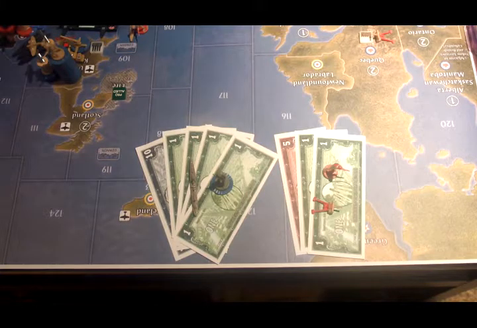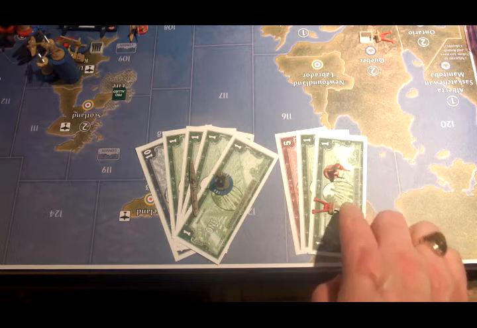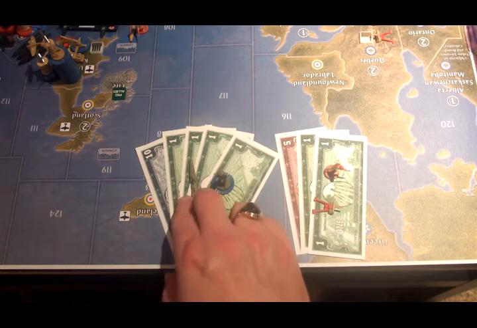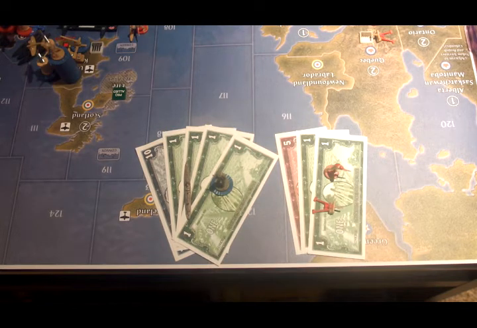Okay, we're going to do the ANZAC, Canada and France turns next. Canada has $7. They're going to buy an infantry and an artillery. The ANZAC forces have $14 to spend. They're going to buy a destroyer for 8 and 2 infantry for 6. Obviously the French can't buy anything.